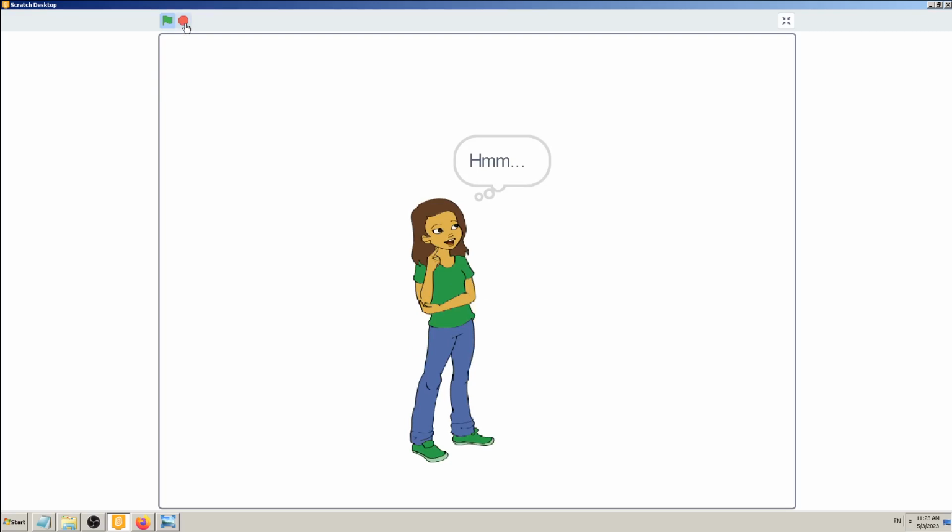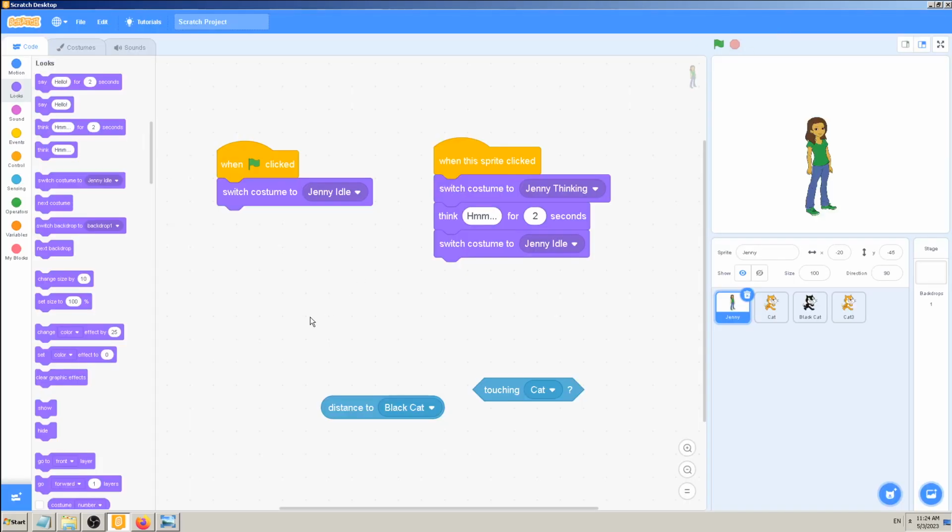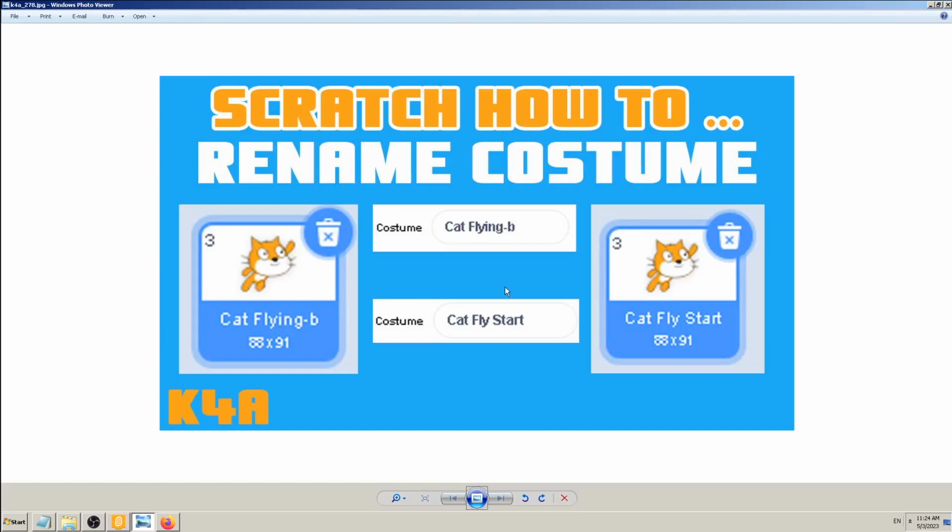And the whole idea with naming in computer science in general, but not only in computers, but in the real world, is to have more control, to work faster, and to know exactly in every second what you are doing and what you are using. So I can pick here whatever I want and I exactly know what those costumes represent. Same with sprites. It's always the same principle. You want to make things faster, easier. It's much easier if you do that in the start, even if it will take you some time, it will save you some time later.